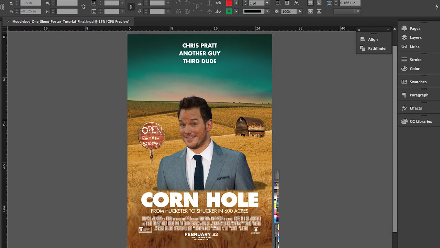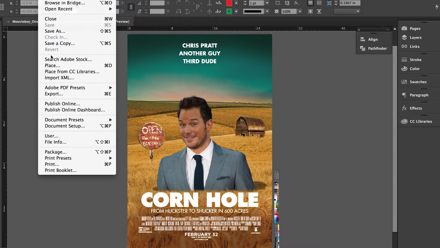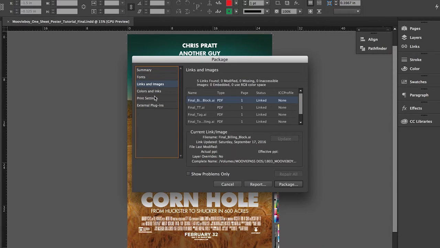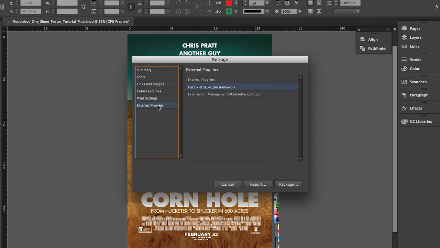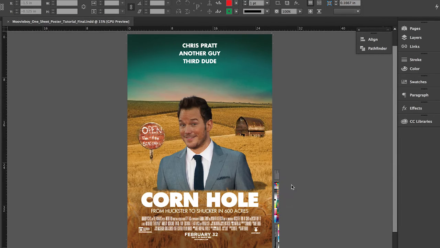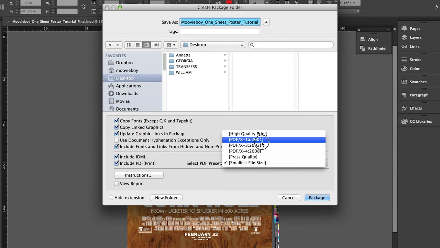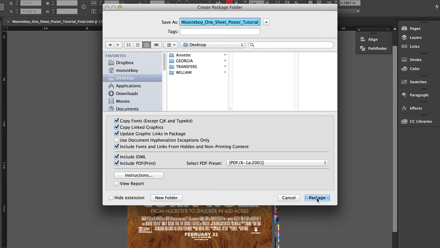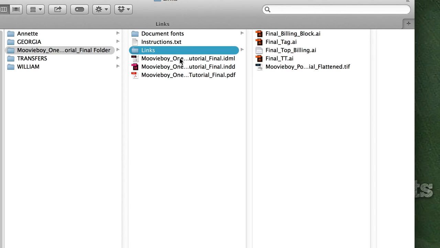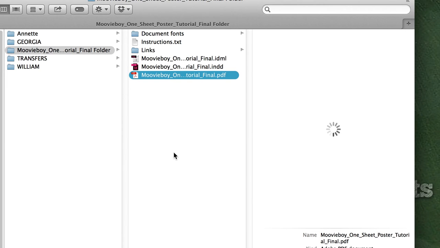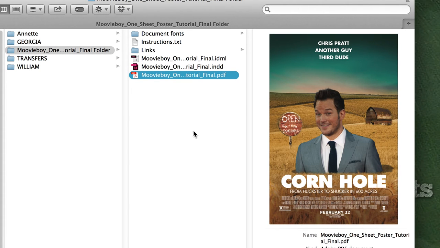And another thing to keep in mind is when you are done, you are still not done. Another thing you have to do in InDesign is to package your files. What I mean by that is that you have to go here and package it. Now, what this will do is collect all of your files. It will collect the art and the vector elements and the fonts and any other information you need to put there. It'll put it all into one folder. That way you can pass this off to the people who are going to print out the folders for various uses and the people who are going to eventually archive the project.